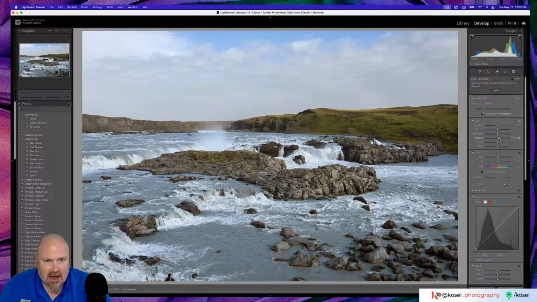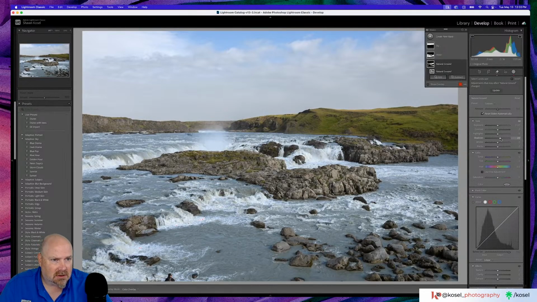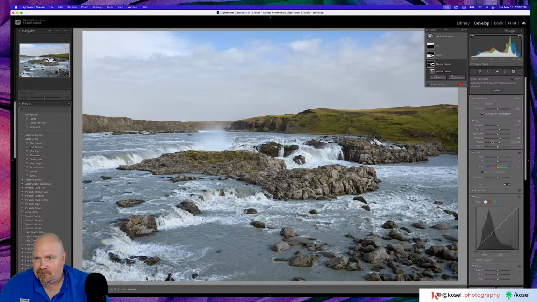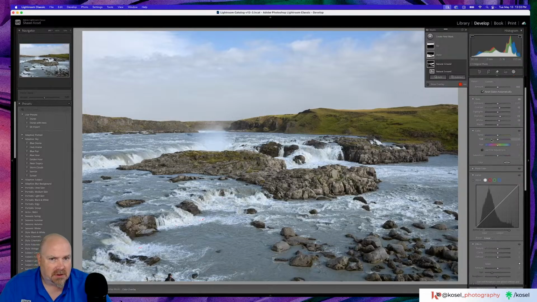Let's open up the shadows just a little bit, maybe. Let's add a bit of contrast. Now just open up the whites a little bit. I like using the whites just to make things pop a little bit more.